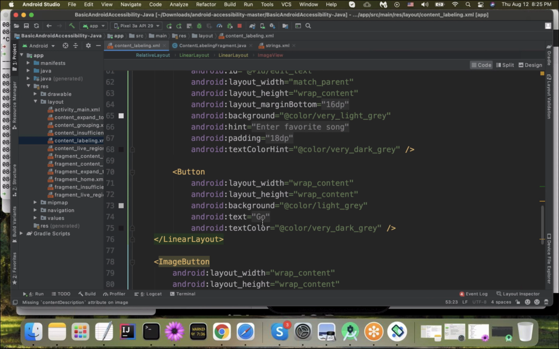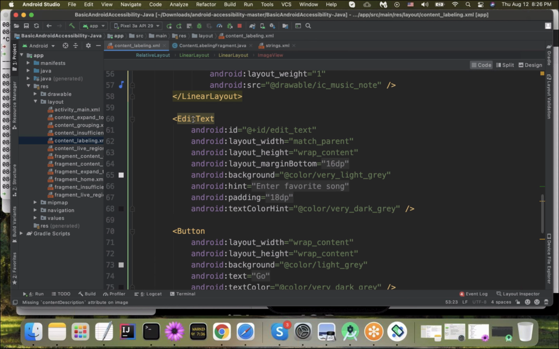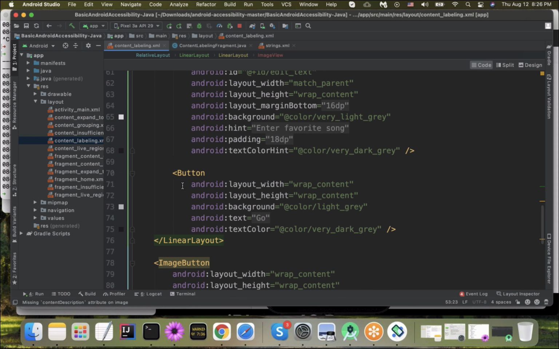So this is our button, which is go button. And because it has text, go, this is exactly what my Talkback can read. It reads from this attribute, from attribute text. So it can read from attribute hint, it can read from attribute text, and because it knows it is a button, it will also add this double tap to activate, or because it sees this is the edit text and will add double tap to edit blah, blah, blah. So that's how it knows what to do.